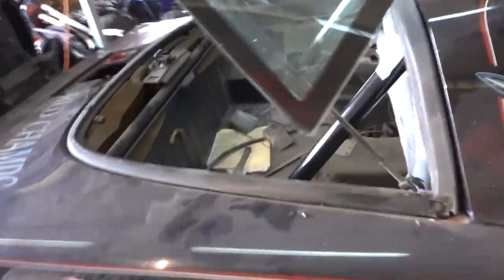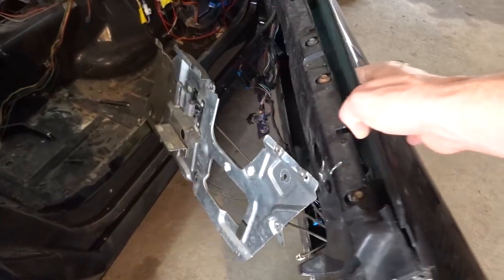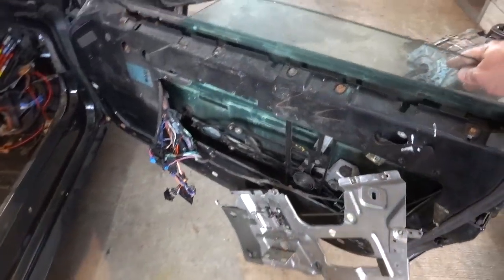So in the last video, you saw me doing a little work with this roll bar back here. Everything needs a little work.